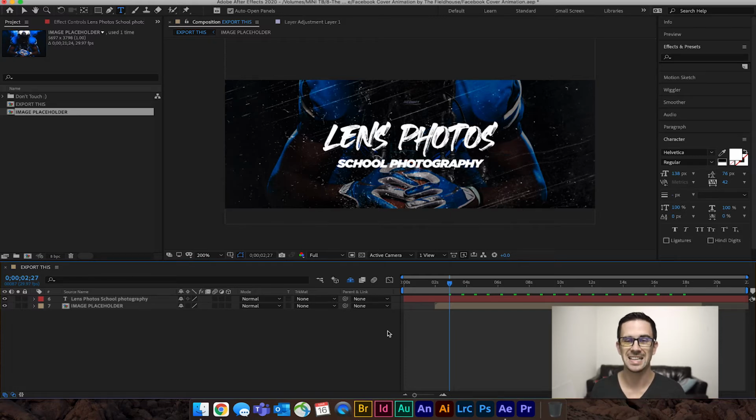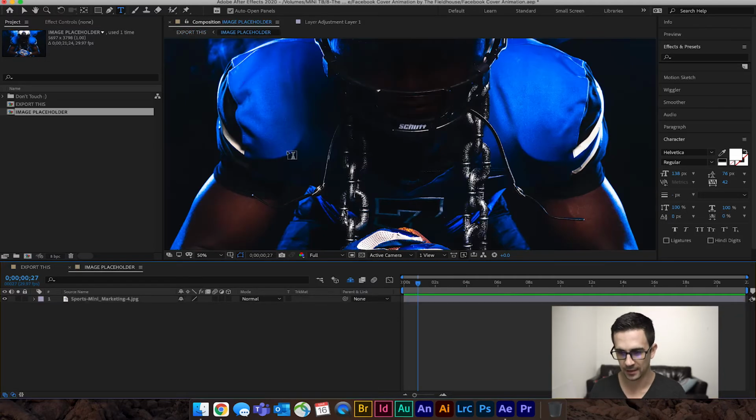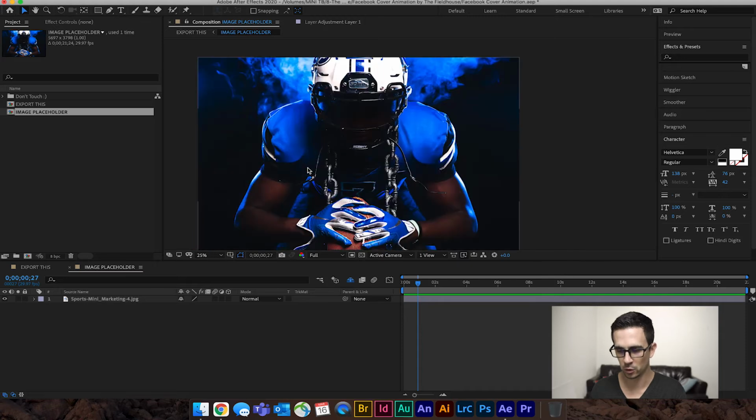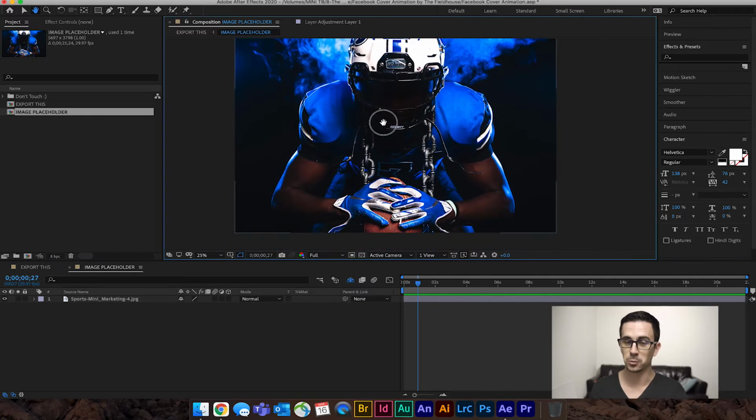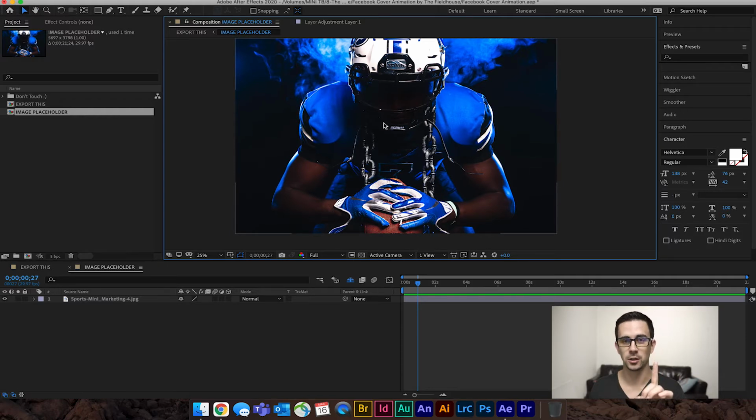To be able to change the image, I have the image placeholder that you see at the very bottom of the timeline. You're going to double click that, and that opens up the image. Now we had the text tool enabled, so we're just going to go back to our selection tool. I'm going to hold Option on the Mac, or I believe you can use Command minus, to zoom out so you can see what's going on. Hold the space bar to pan around. I'm going really fast, so just watch this video a couple of times if you need to. But that's going to be our image.